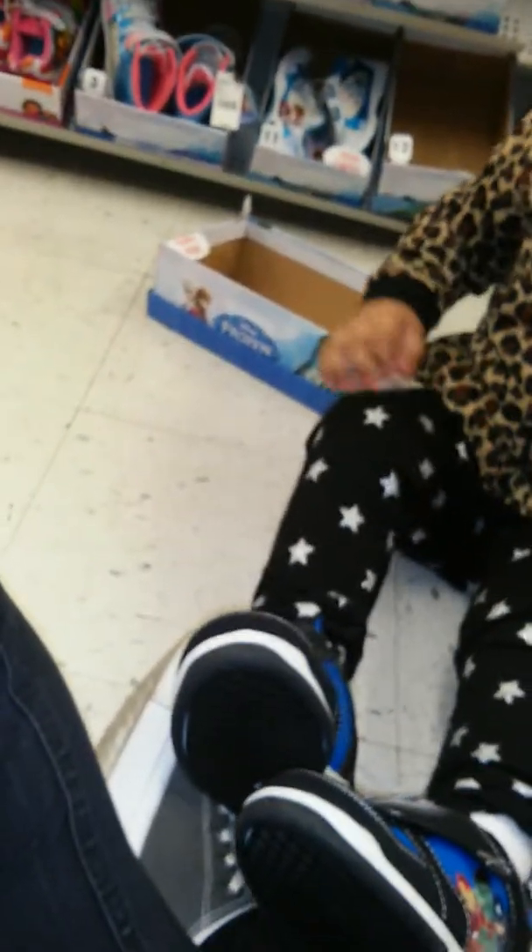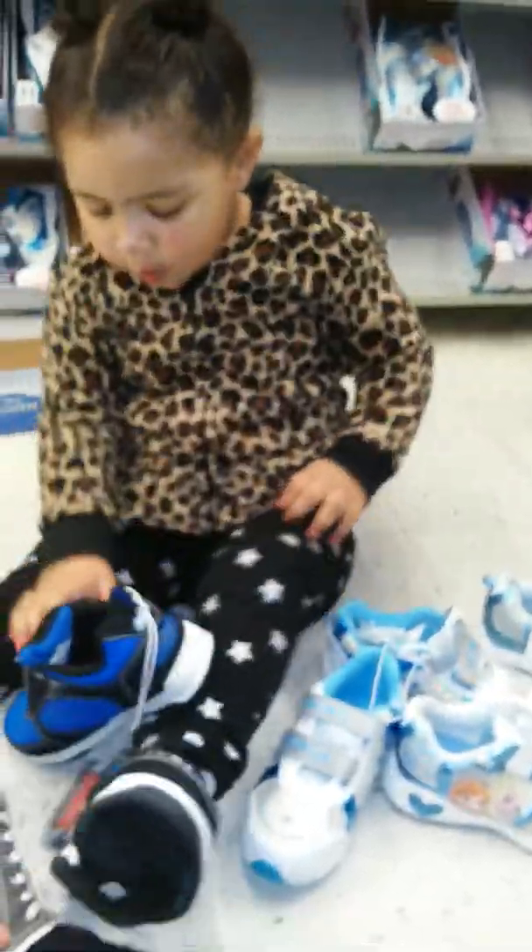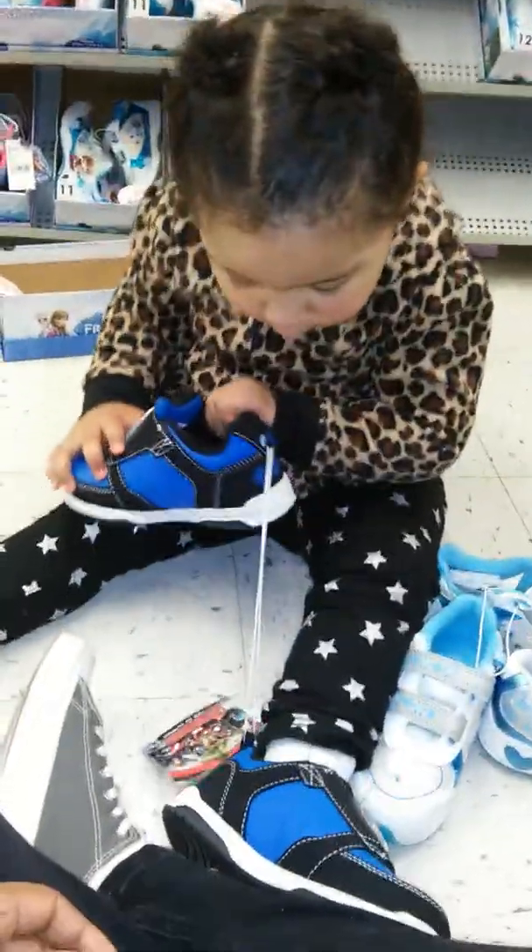Come on, help. Come on, turn around so grandma can help you. Turn around — really, Elena, seriously? Okay, let me put the phone down. Hold the phone so you can get the girl — you can probably put it on you too. Don't you put it on? You put it on.